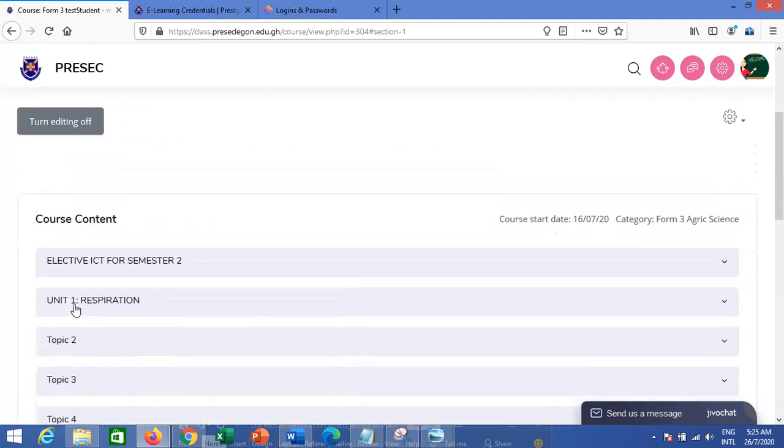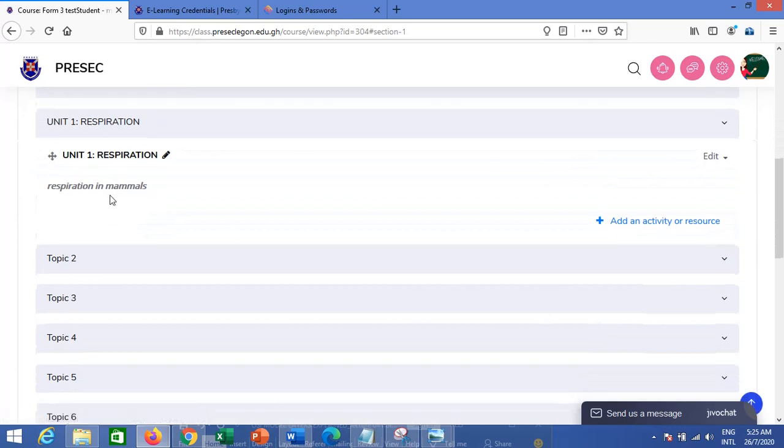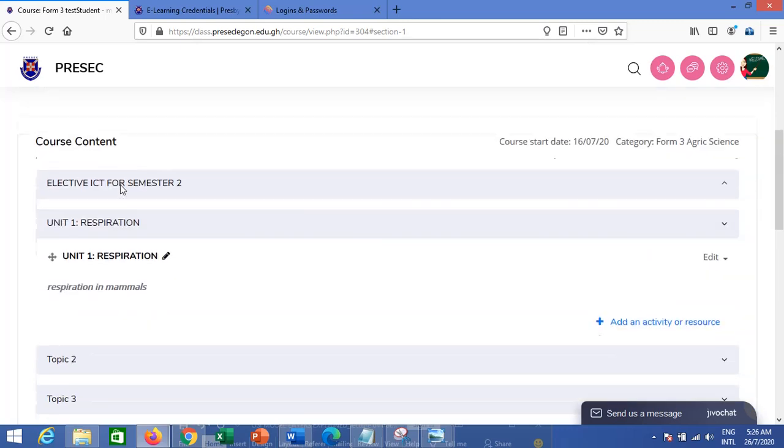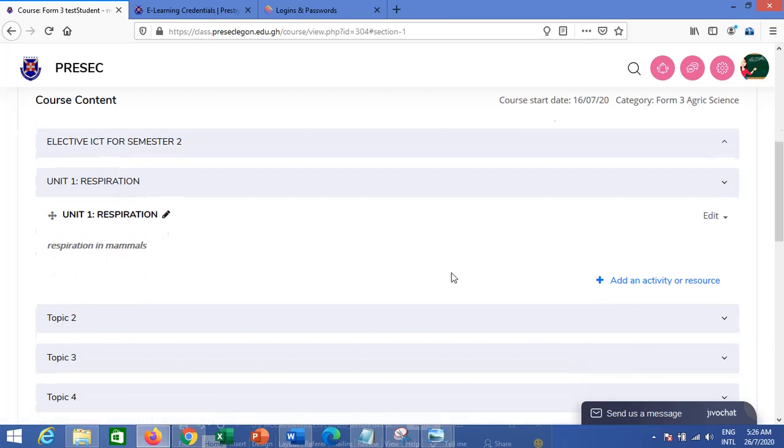So once you are done, you see that you have everything here set for you, and this is that respiration. You can just define that, but sometimes you just have to keep it simple. If you want to take this out, I was just trying to design it in such a way that it will look presentable for the students. Okay, so the next thing we can also do from here is to add something like an activity.